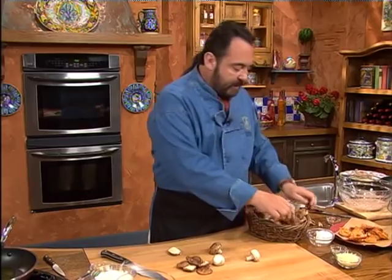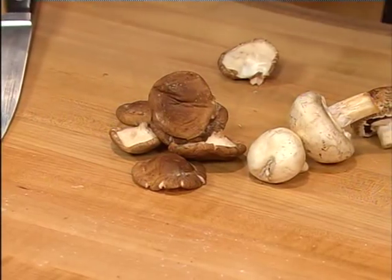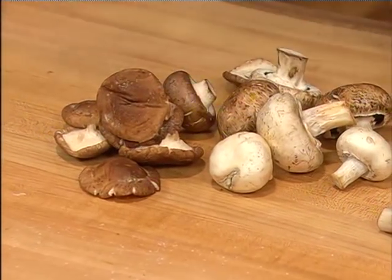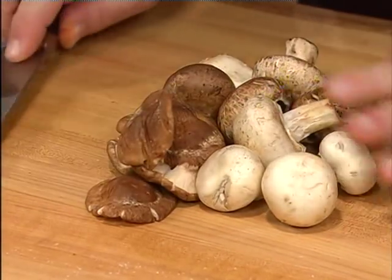As I talk about the slicing technique, let's keep one thing in mind. Fast is good. You can impress a lot of other people. But too fast sometimes could actually bring certain injuries, and those are things that we definitely want to avoid. So let's make a nice quick saute of what we have in here. And before I get involved with this, let's see if the oil is hot enough, and we'll get it started with some garlic.